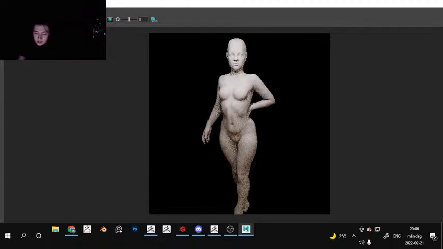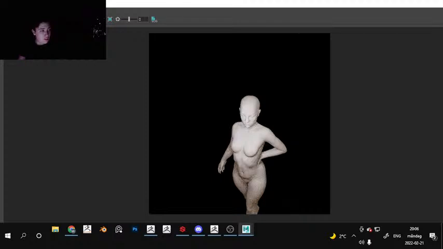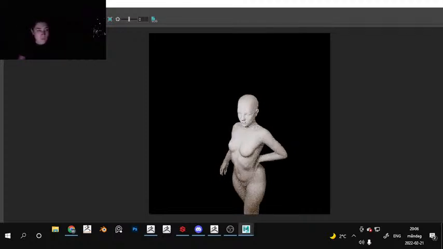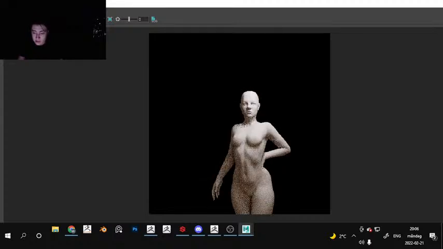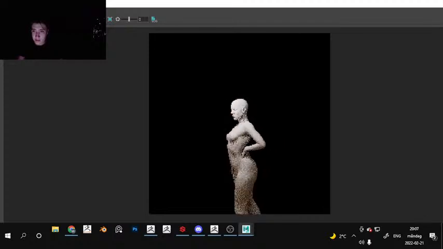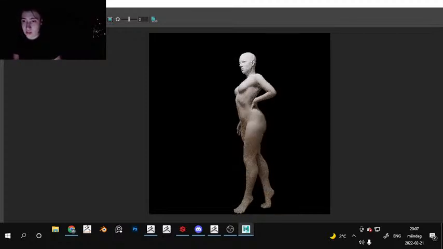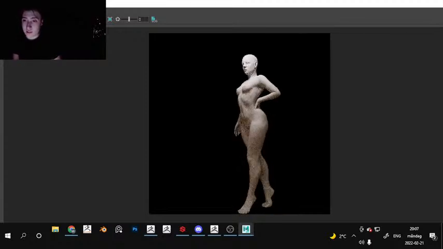Okay, so we're just going to see if we can make some quick changes. We're just changing the way the lighting hits this character. I kind of like that sort of lighting, and then make it look like this.